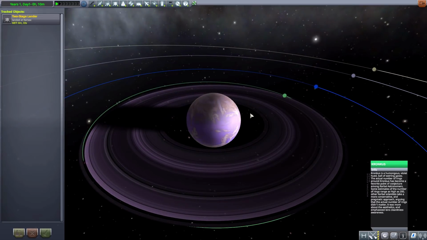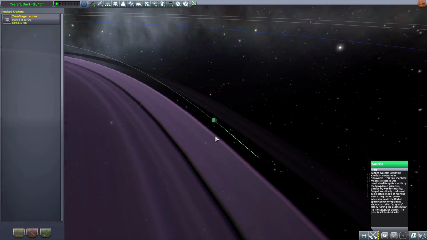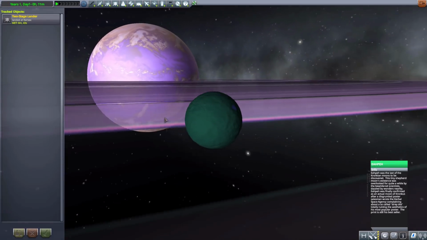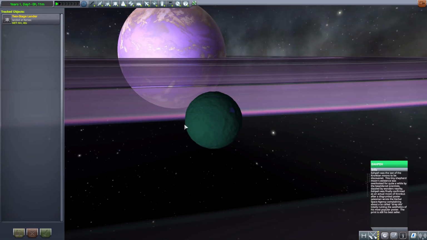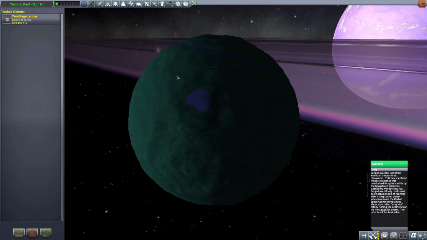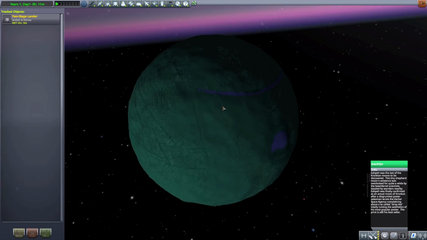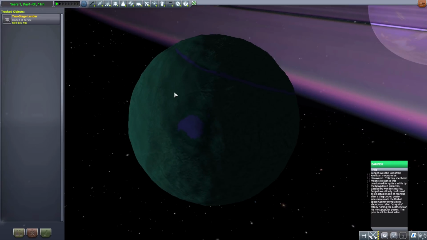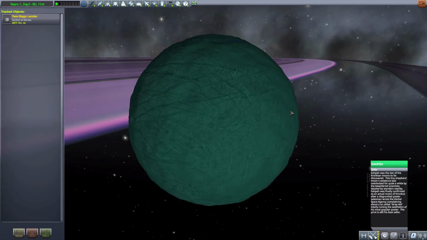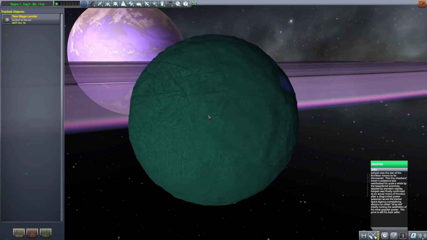of those rings. Now of course it has a couple of moons here, the first of which is Apa. Is that how you say that? Apa? I don't know. But it, of course, does travel through the ring here, which is quite nice. So it'd be fun to land something on the pole to get just a beautiful, gorgeous view of this little system. And overall, the moon itself is quite nice. I like the color on it, the odd little purple spot and line. I'm not entirely sure why it has that, but that is kind of unique and interesting to me. And overall, just a fun little moon.